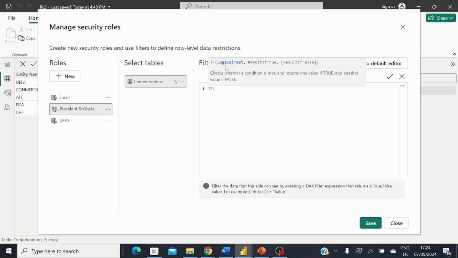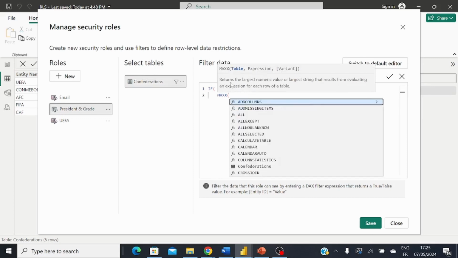For instance, by using the user principal name, we can find out whether the person that has logged in or is viewing the report has their name or email address registered in the column in our table that we saw earlier, and whether their entity grade is 0 or 1. Do this test. Now, in order to do this logical test, we need to use a function called MAX.